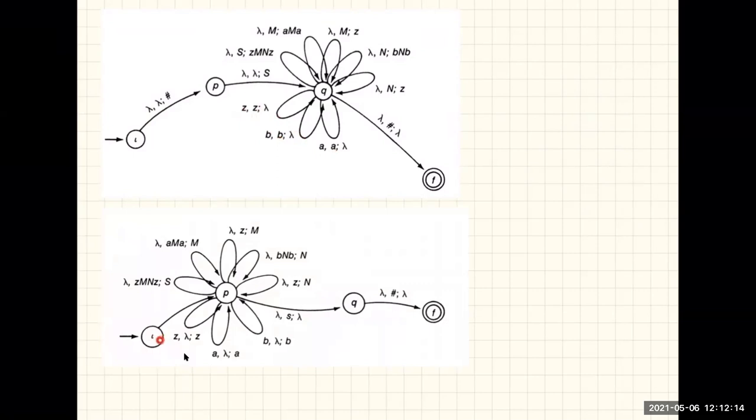The other way for building this is, remember there is a hash missing here. The other way is to read a symbol from the string, and whenever we read it from the string, we also add a symbol into the stack.